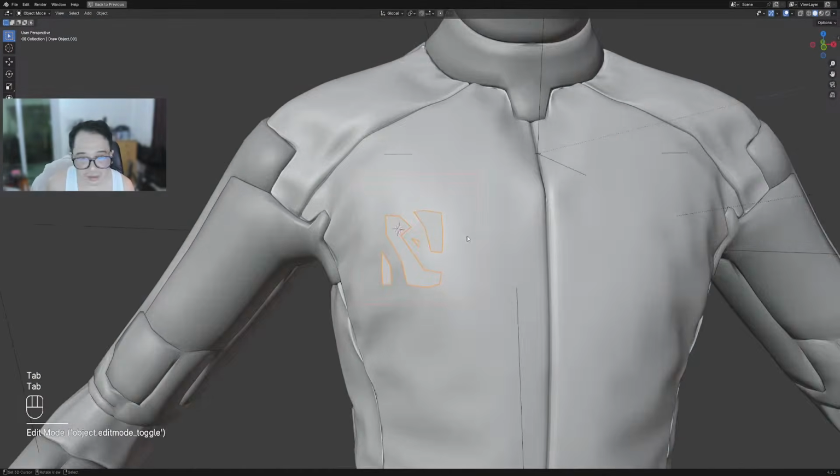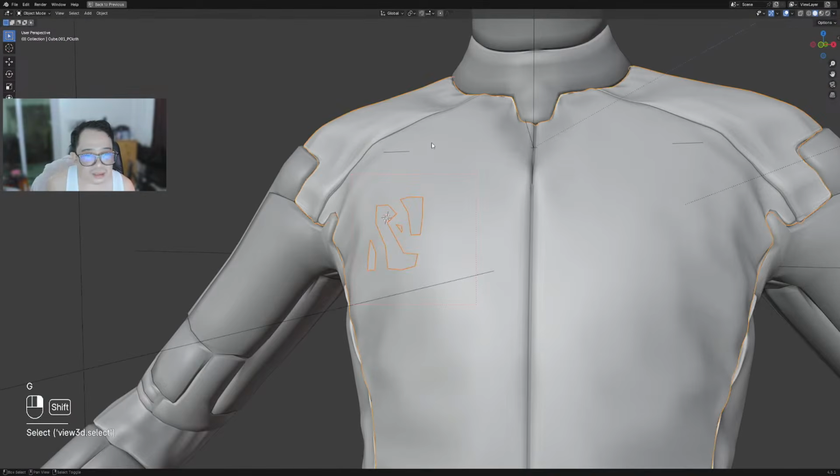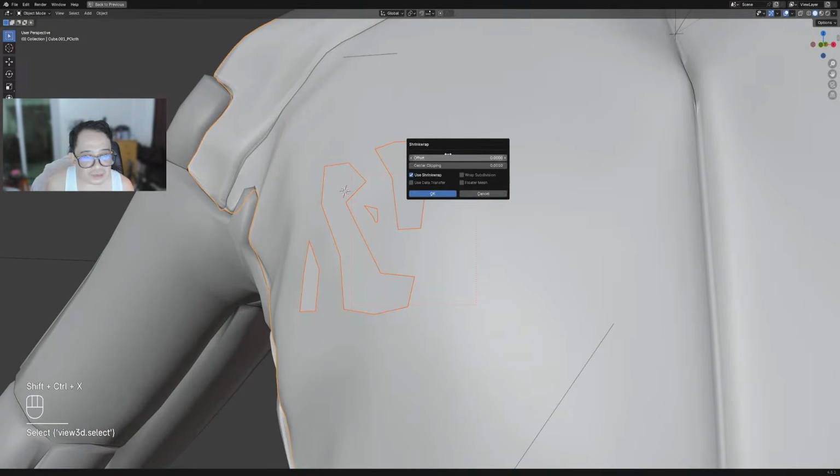Click this and this shirt. Control Shift X, shrink wrap, use shrink wrap. So in the update, this will be toggled on by default. So it's much easier to use. Use data transfer so it will inherit the shading of the mesh underneath, which is the shirt. Wrap subdivision.